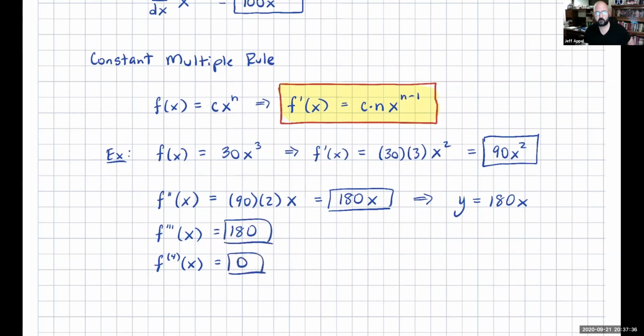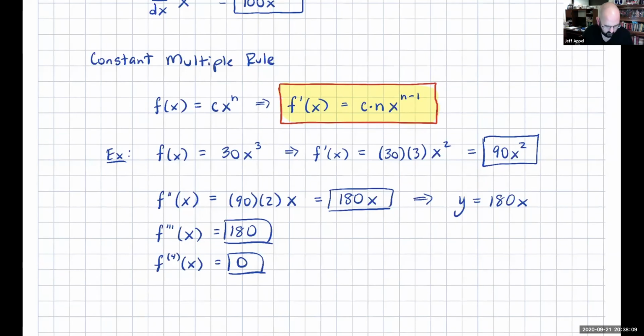So if we start with 30x cubed and differentiate, we end up at 90x squared. Differentiate again, we get 180x. Differentiate again, we get 180. Differentiate again, we're at 0. Now we could keep going, right? We could take derivatives for the remainder of this lesson of just this one, but it's going to be quite boring because they're all going to just stay 0 at this point. And that's the thing that you're going to find when you're dealing with these polynomial functions like the ones we've been doing. Eventually, you're going to get to 0. It just depends on how big the power is that you started with, but eventually you'll get to 0.